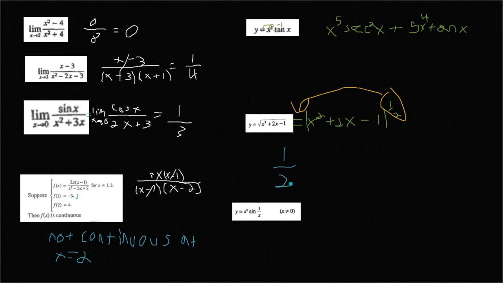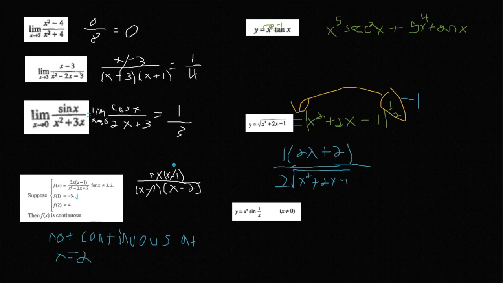And then we're going to keep this function, but when we subtract this by 1, we move this radical down. So we're going to now keep this inside function, so x squared plus 2x minus 1. And then we have to go ahead and multiply by the derivative of the inside function. And so this is our inside function here. So we have to multiply by the derivative of that. And so we're going to say 2x plus 2.